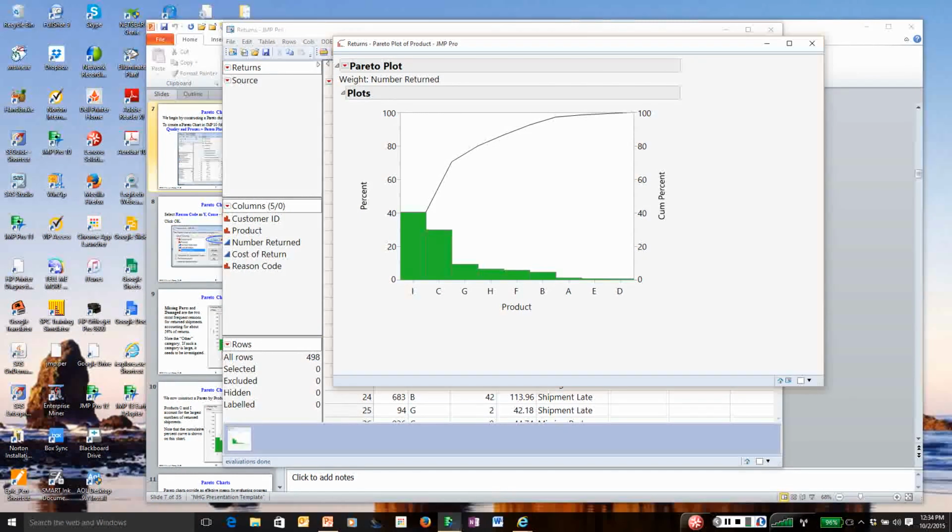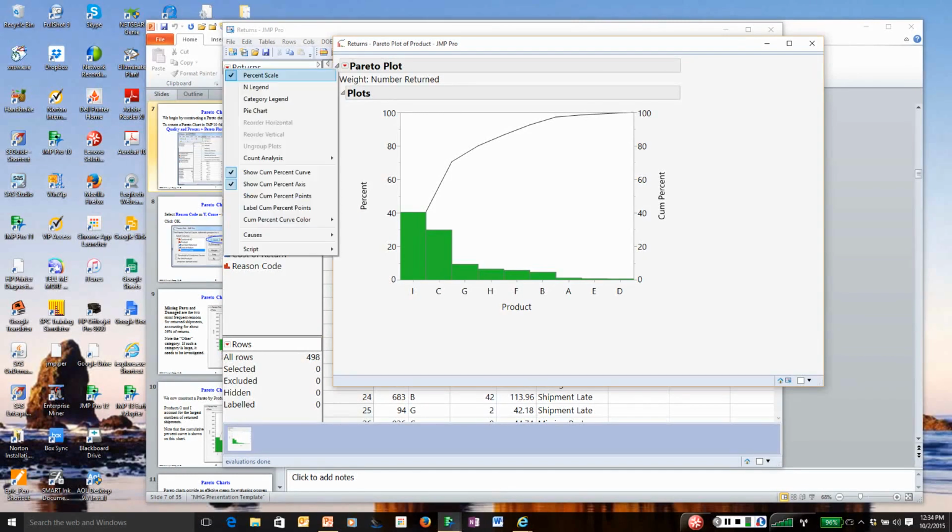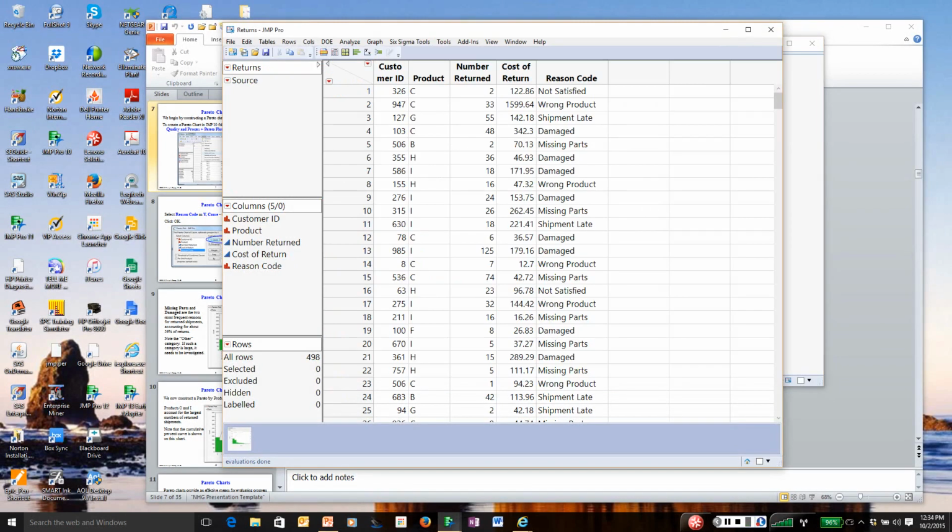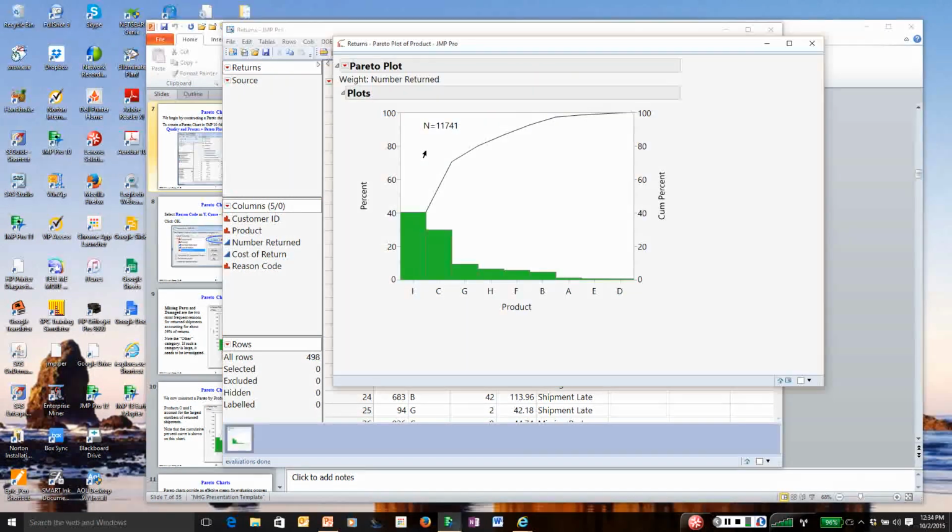Another option is a legend. I actually recommend this N legend so that you always have an idea of how many observations are behind this Pareto plot. So here we can see almost 12,000 observations. So that gives me some confidence in my interpretation.